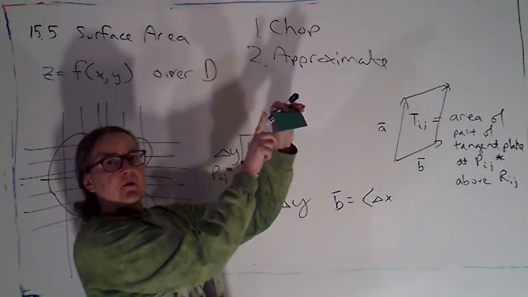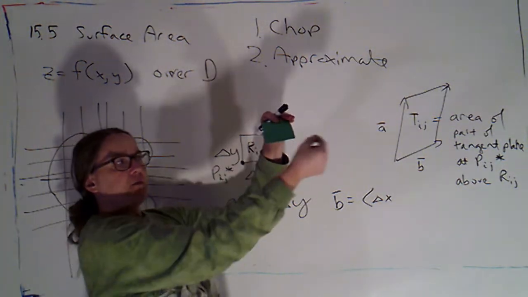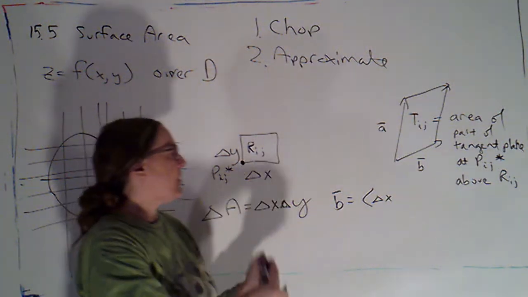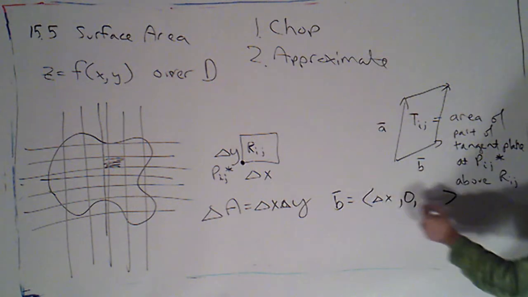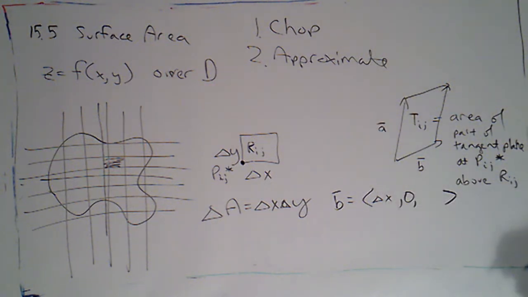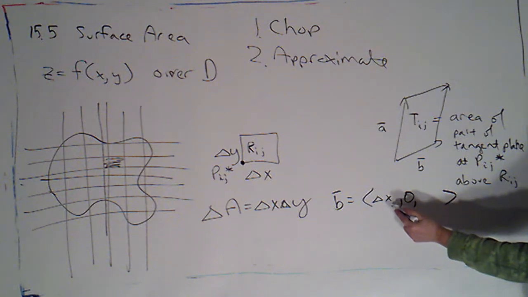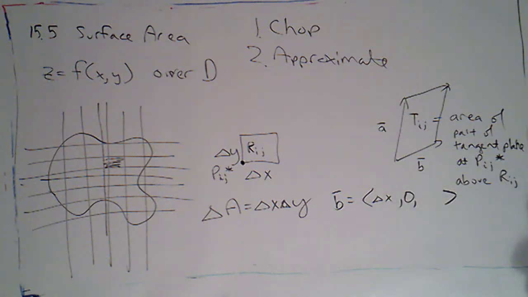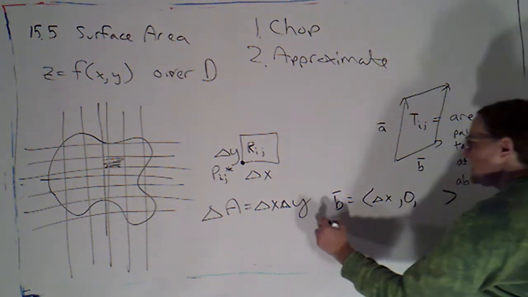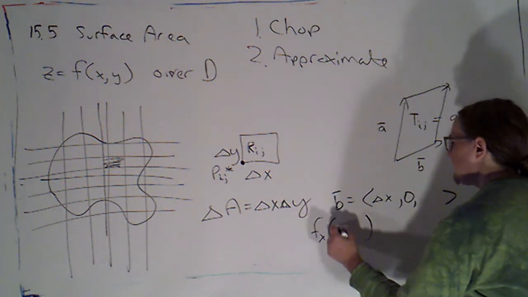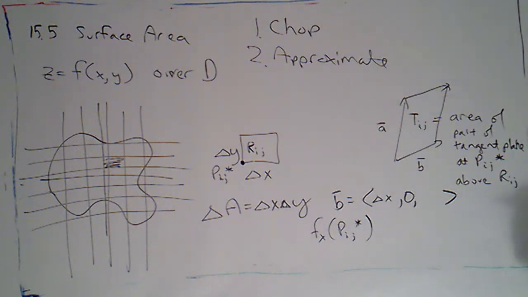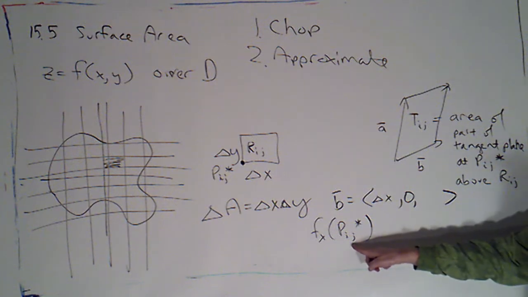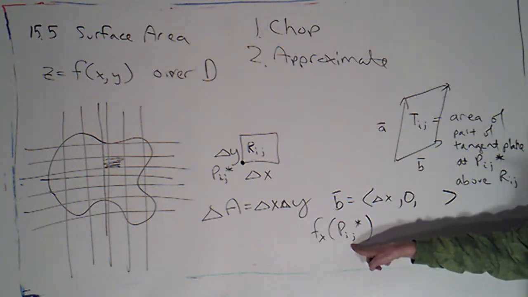But as we're coming forward this distance of delta x, we're not moving left or right at all. So our y isn't changing at all. So I just need to know how much z is changing. Now I know how much x is changing. I want to know how much z is changing. And I have this nifty function that tells me how fast z changes with respect to x. It's called the partial derivative with respect to x. That gives me the rate of change of z with respect to x.